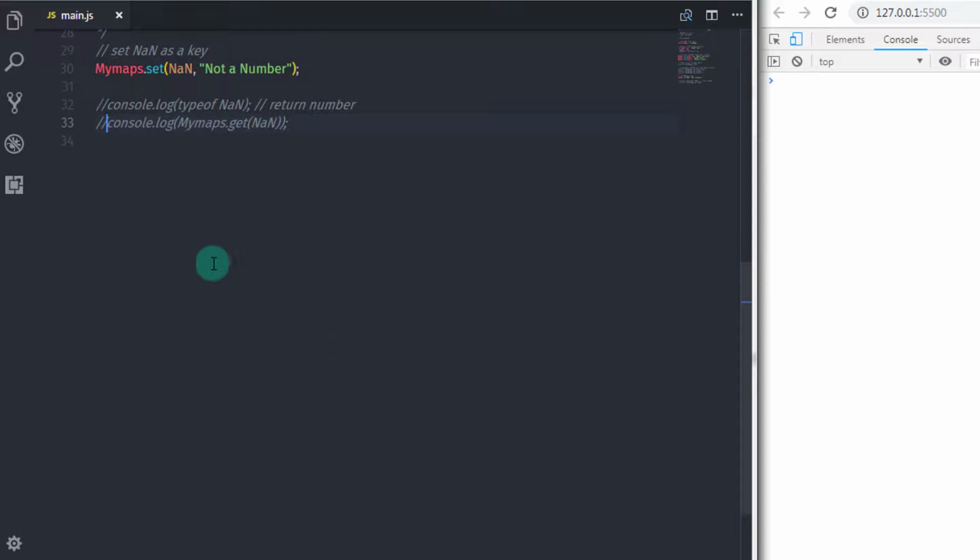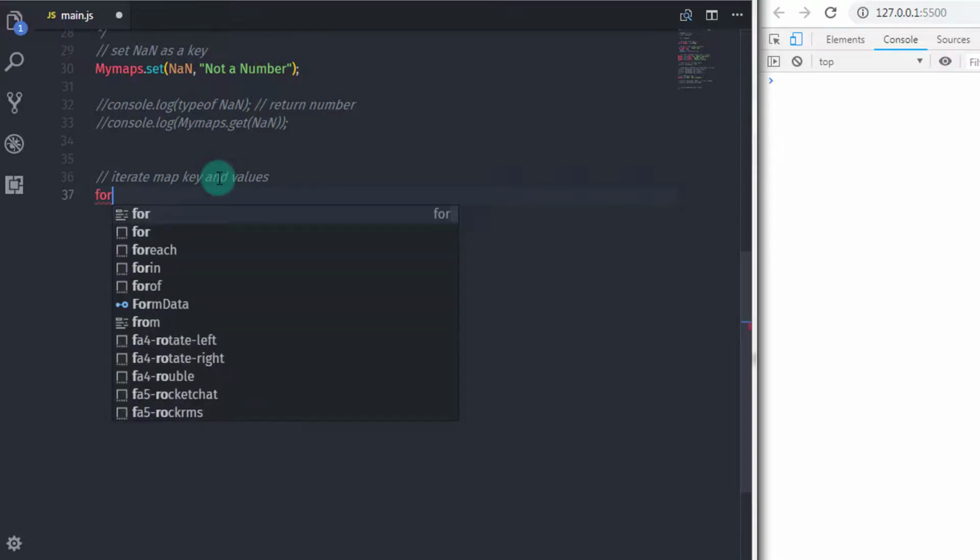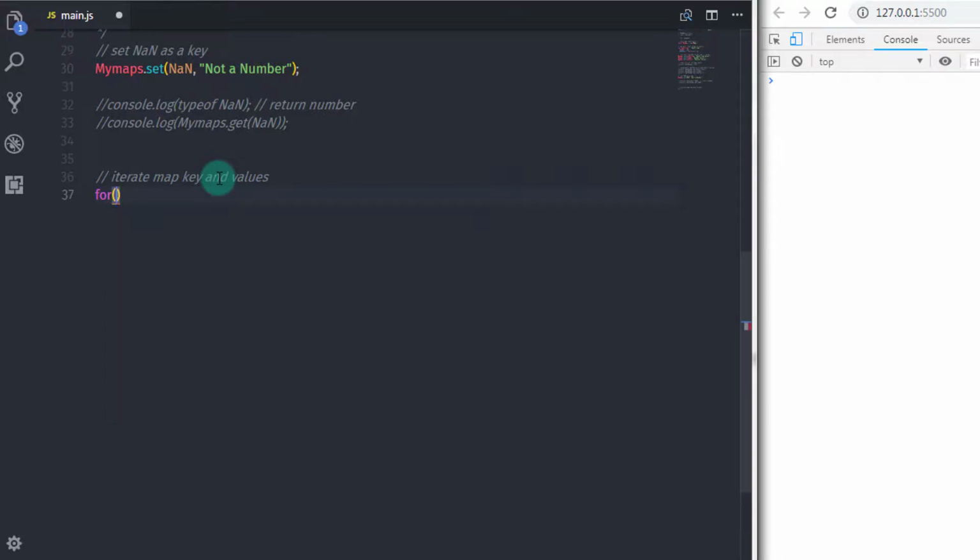Now let's understand how to iterate the map object. Using the for loop, you can iterate a map object just like this. I will say for, and in the parenthesis I will say let, and here we want to iterate key and value, so I will specify key comma value, and just after that say of and specify your map object, so I will say myMaps, right?